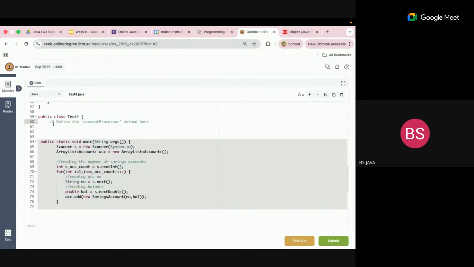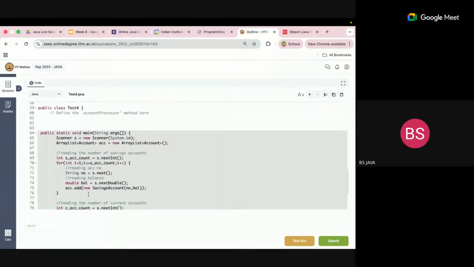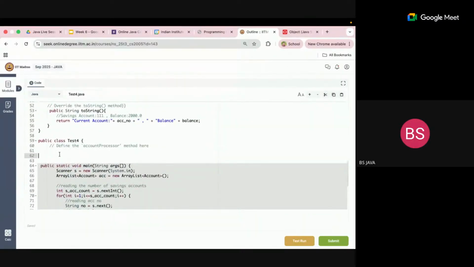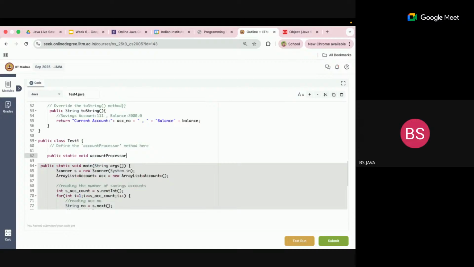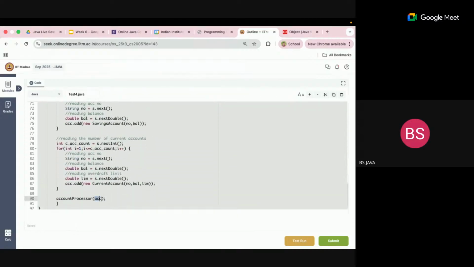So what can we do here? What will be the signature first of all? Here accountProcessor is called without creating an object of Test4, which means it is inside the same class. Public static void, the accountProcessor method, and what should it take?